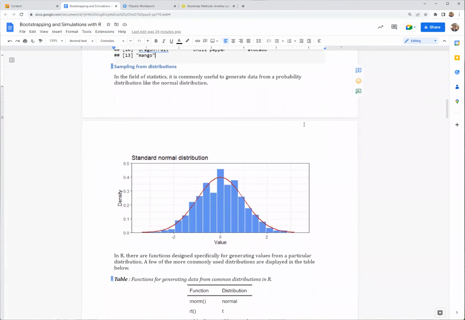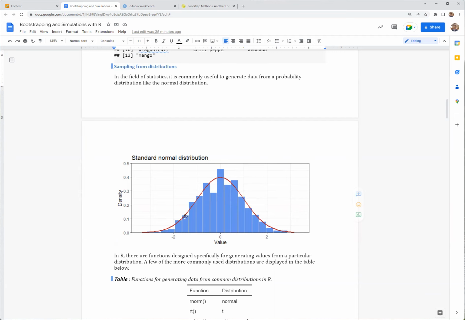Another broad area of Monte Carlo methods is simulating data from statistical distributions, from probability distributions. So this will be the most mathematical we get here, looking at these types of things. To talk about the most well-known distribution first, the normal distribution is when values of a variable tend to form this bell curve in terms of their distribution or density.